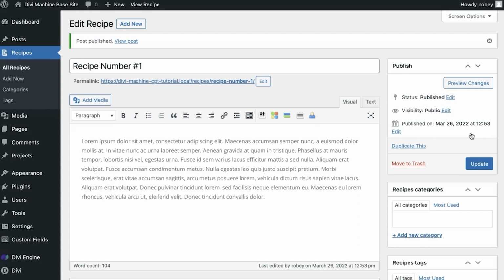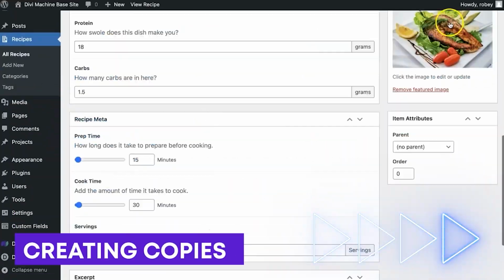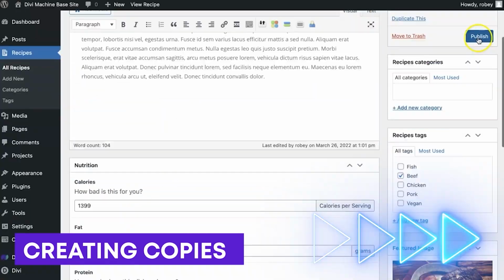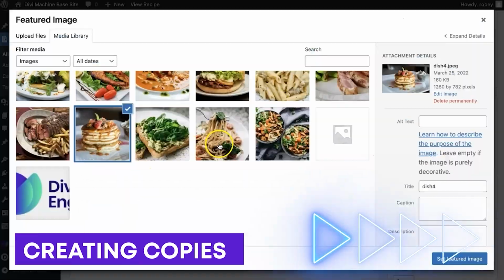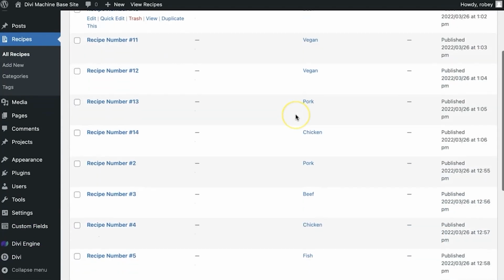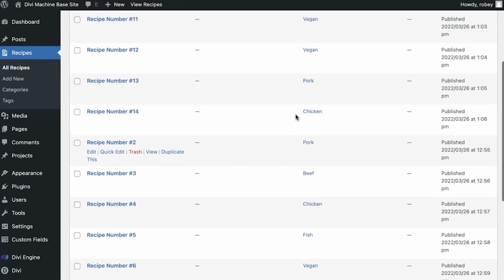So anyway, I'm going to go into Hyperdrive now and make a bunch of copies of this to have a bunch of recipes in our database. So hang in there. We're going to be right back. Phew, guys, and there you have it. I know this only took a couple of seconds to make 14 delicious recipes for our recipe site.